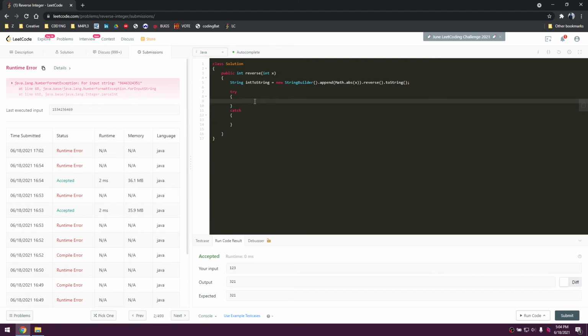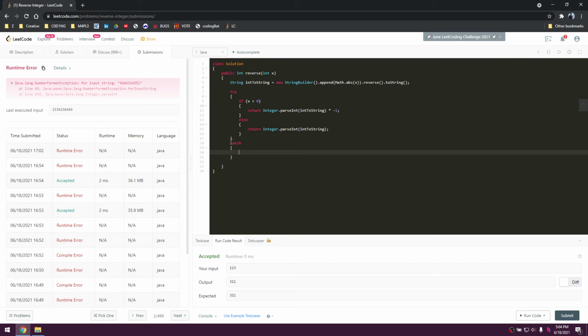So what we'll do is try returning, and we'll do the same exact thing where if x is less than 0, then return the parsing of the int to string variable times -1. Otherwise, we'll do it without the -1.